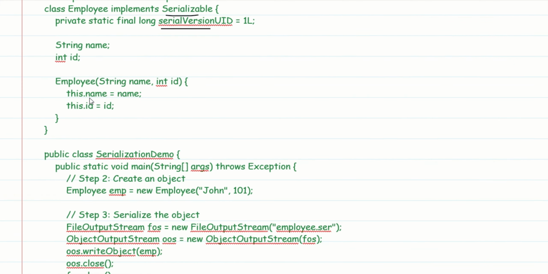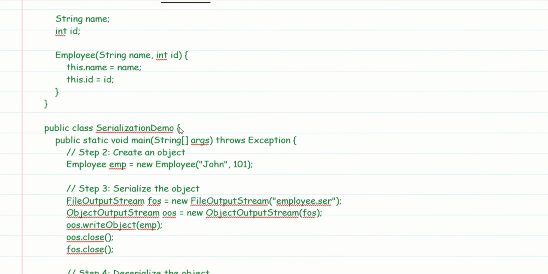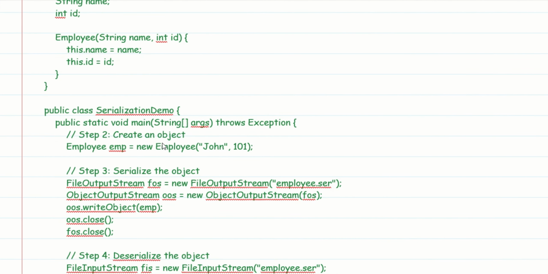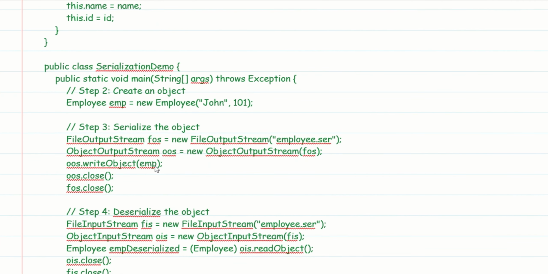Once we have implemented the Serializable interface, we need to create the object, then serialize and deserialize it. First, get or initialize the file, then using ObjectOutputStream, write the object into that file.